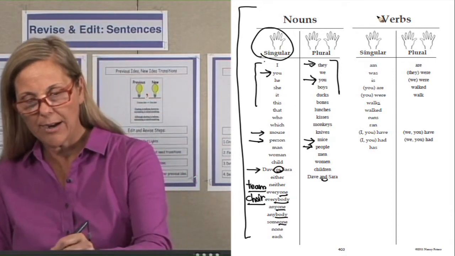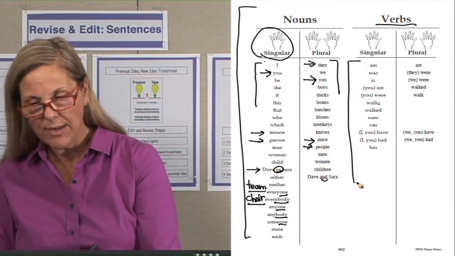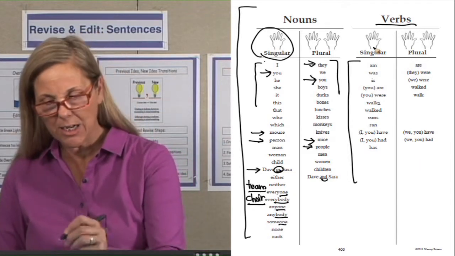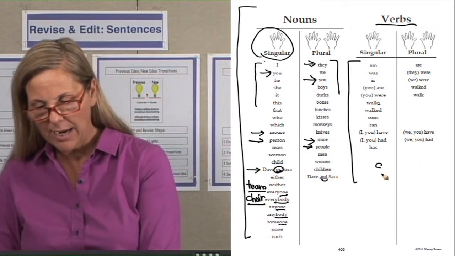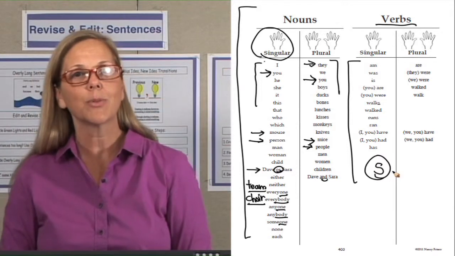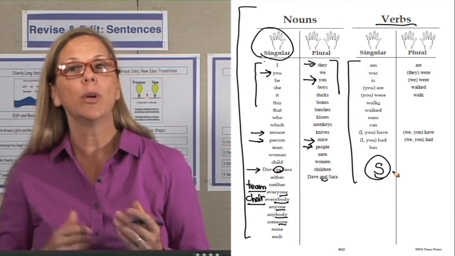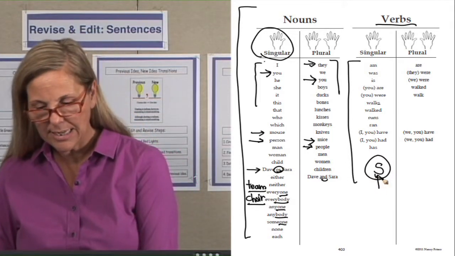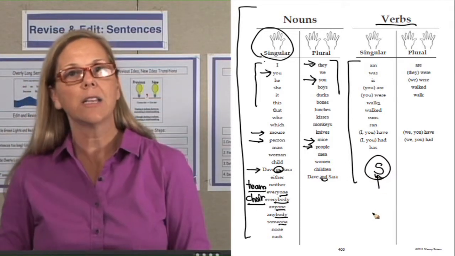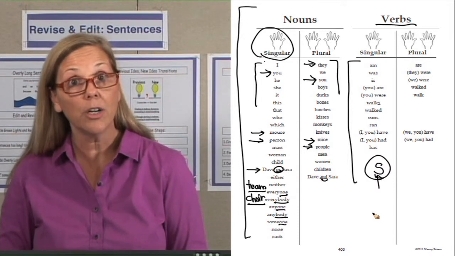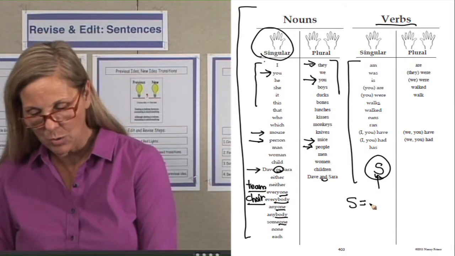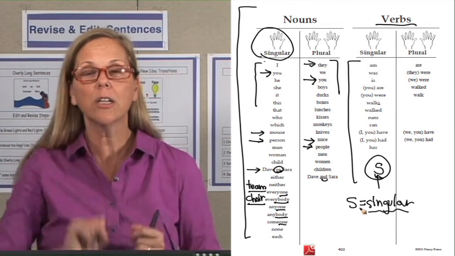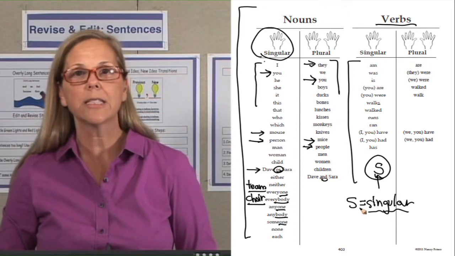When we look over here at our verbs, we have our list of singular and plural verbs. Many times, a singular verb will end with the letter S. Not always, but many times. So walks is going to be singular. Runs is singular. So I like to tell the kids, when you hear that S at the end of the verb, many times it's singular. That way you can attach S to the word singular. So runs, I hear the S, singular. Run, I don't hear the S, what is it?